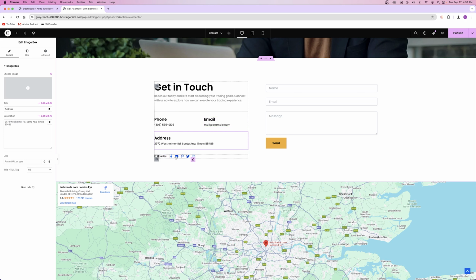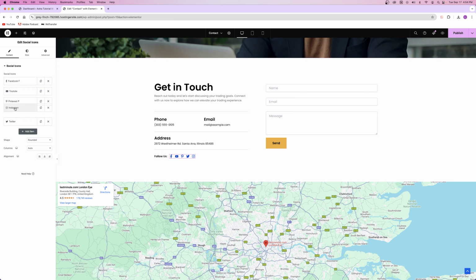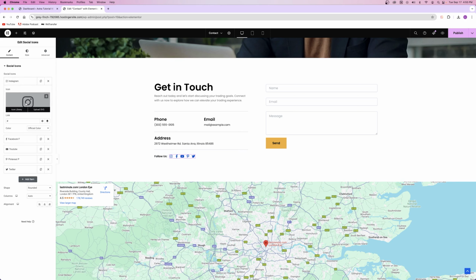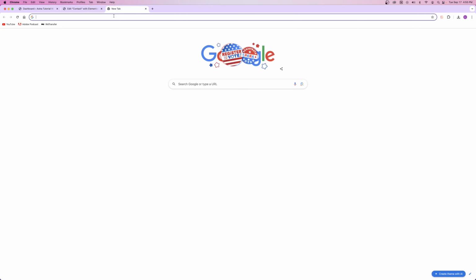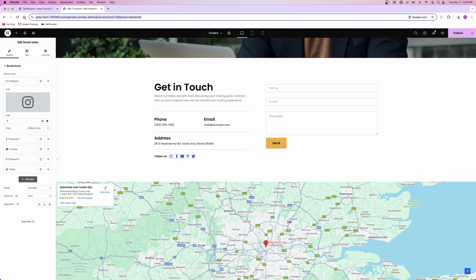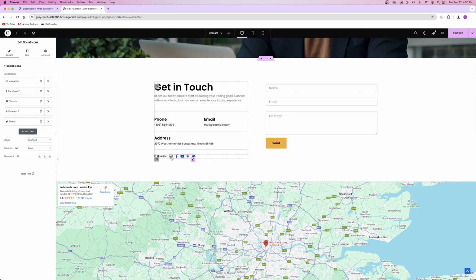And then follow us, we have some social icons. Click on the pencil icon, and we have all the icons. If I want Instagram to be first, I can drag it up to the top. See how it's first? Click on it, similar to the FAQs on the homepage. When you click on it, you've got the icon, which is right there. I don't know why you'd want a different one, so don't change it. And then your link. This is where you would go open a new tab, go to your Instagram account, find your URL, copy it, you'd go like this and hit Control C, and then you would paste it right here. And then that way, whenever someone clicks on this icon, it will take them to your Instagram page.